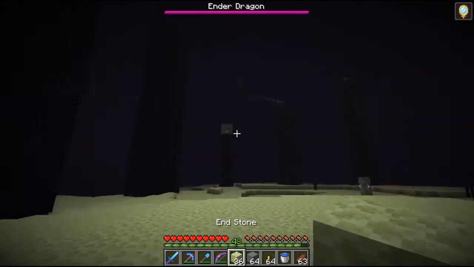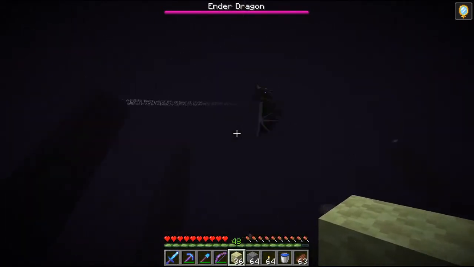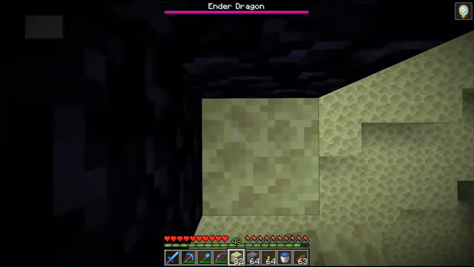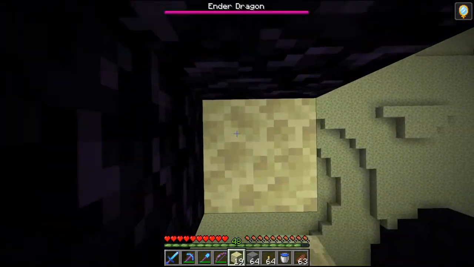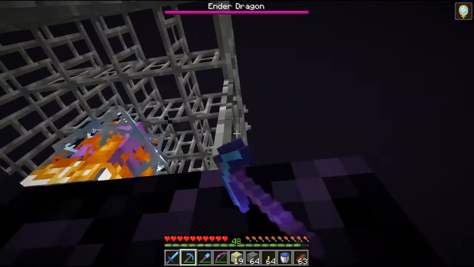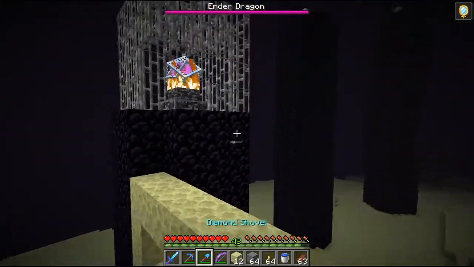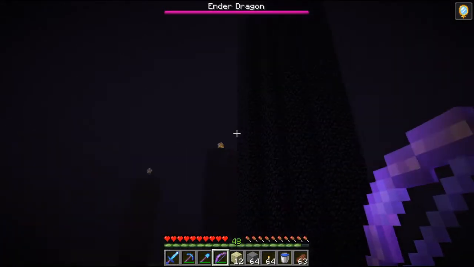The reason we bring blocks is because some of these have got cages around them. So, I'm nervous, he's not paying me much attention at all. No, he doesn't seem to care about me at the moment. So, we're gonna go and pillar up. Like I say, we've got to get rid of all these little beacons here. I'm gonna back out a bit, because these explode and hurt. Hopefully I'll be able to get some of these from here.